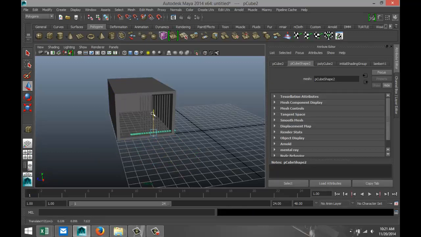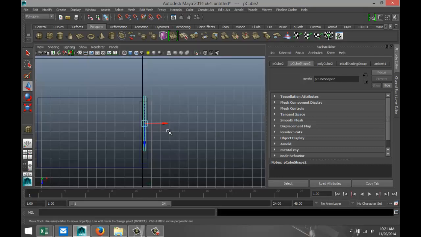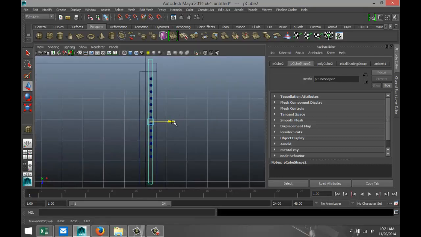bring that into position, check from our top view, hit F to zoom in, make sure that that's aligned, and we're going to hit R, scale that back a little bit, something like so.